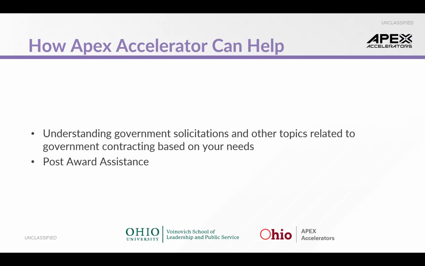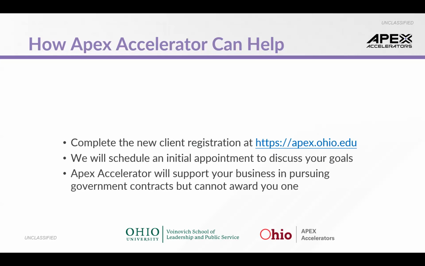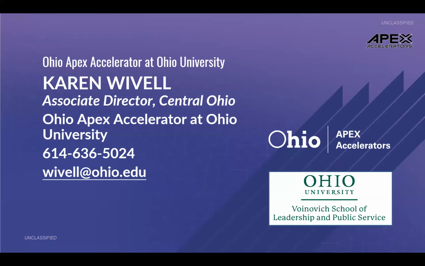We also offer a free bid matching service that looks for opportunities for you to bid on free of charge. We do about 3,800 different government websites across the country that we search for you on a daily basis, Monday through Friday. If you're interested, again, it's all free to you with that grant funding. That's our address. You get registered, we set up an appointment, and we help figure out where to go and what to do. And we work with our partners to help you get there. This is my contact information, where I'm located in the Central Ohio area.